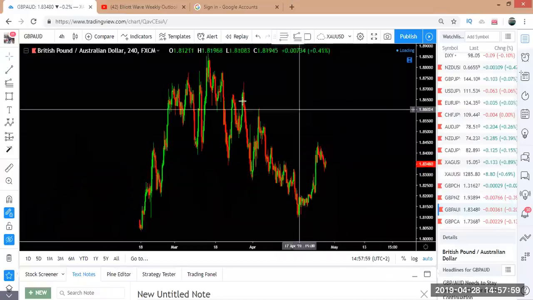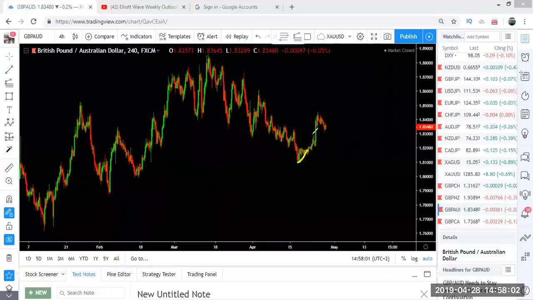Pound Aussie has made an impulsive move to the upside, as expected. Yes, last week I said we were at the blue box. If you watched the video two weeks back, we said this is at the blue box area. I'm not sure if it was last week or the week before. We expected this to reverse here, which has happened. Is this now going to push higher? Now, you could ask yourself, how could you forecast pound Aussie to go up while pound Swiss and pound US dollar are looking like downside?